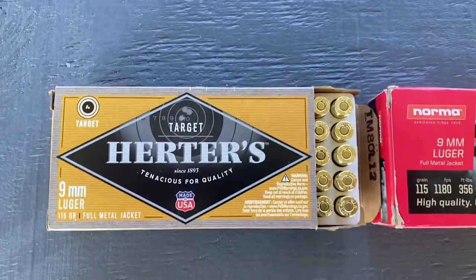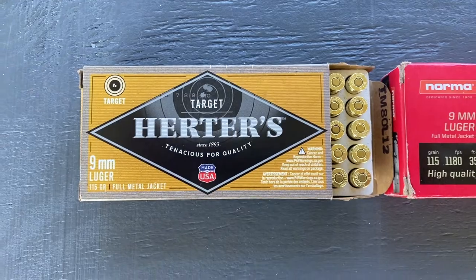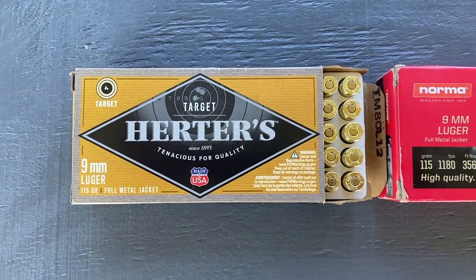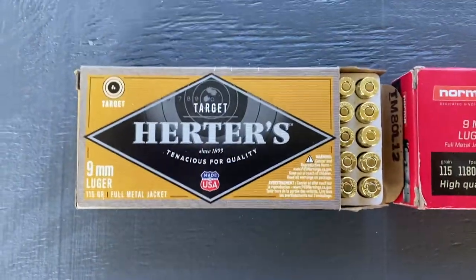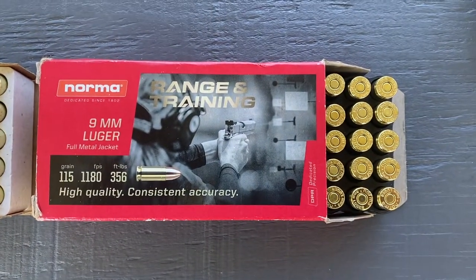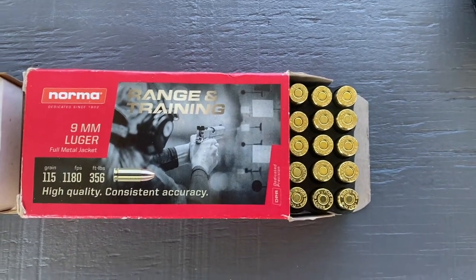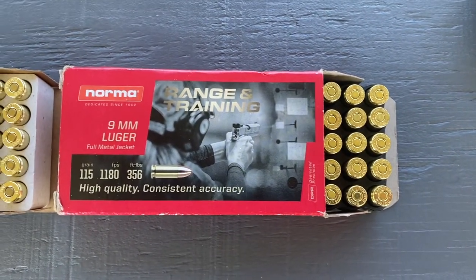So, I've been seeing this Herter's at my local Bass Pro. It's usually the cheapest ammo that they have on the shelf. It's their in-house ammo, full metal jacket, 115 grain. Gonna compare it to this Norma 115 grain full metal jacket as well. It's what I usually shoot, very consistent, good ammo.